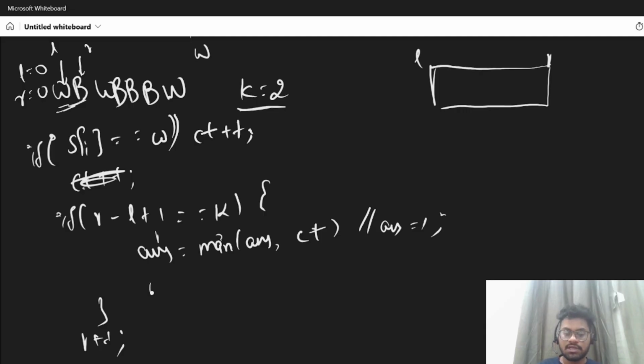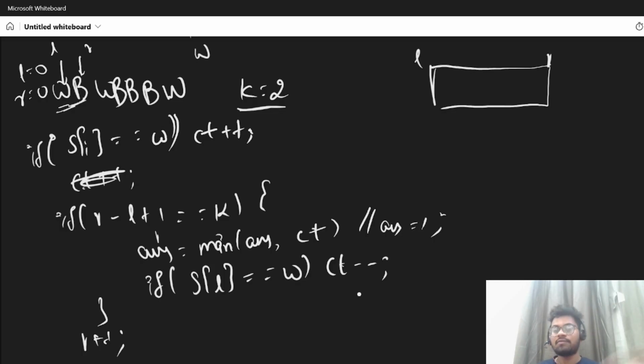In that case, we'll check if s of left is equal to white, which means the ball the left pointer points to is a white ball. We need to reduce the count because that ball is no longer included in that particular window. Okay, cool. And now L is pointed here and R is pointed here. Now check, as it is a white ball, we just increment the count.